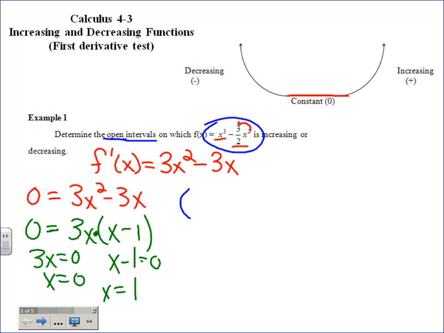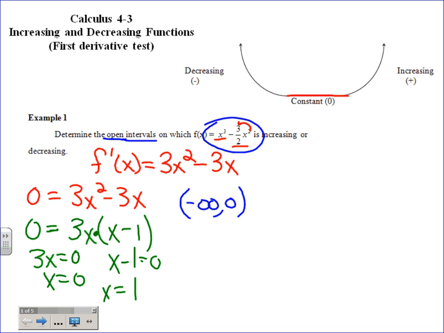I could check any of those values, right? But what it's saying is all the way from negative infinity, is what we're going to call it, all the way to 0, I'm going to make a guarantee to you. You can pick any value in that interval you want. I guarantee that that entire graph will be doing the same thing the entire time. It will either be increasing or decreasing the entire time. How can I make that guarantee? Exactly. As you're going left to right, the first time it can actually change direction is 0. So don't you agree that whole time, no matter where I am, it has to either be increasing or decreasing?